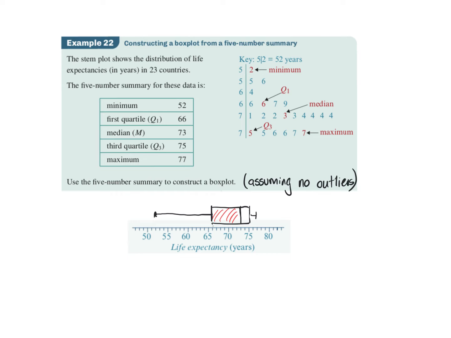So you can see this shape looks a bit different. This part of the box, that left-hand box, is much bigger than this box. So we're going to describe that in the shape. Looking at it, and you'll have a reference sheet, that is negative skewed. You know why? Because see how the long stretch of the red box there indicates, if you had a histogram, it would look like that, yeah? So the tail's at the front. If the tail's at the front, what would we describe that shape as? Negative skewed.